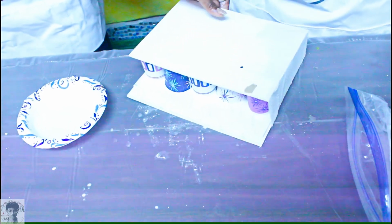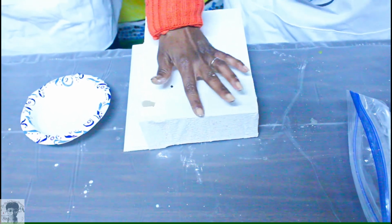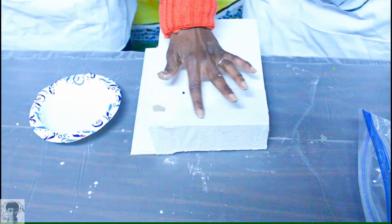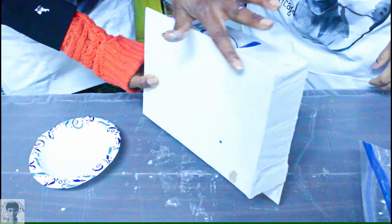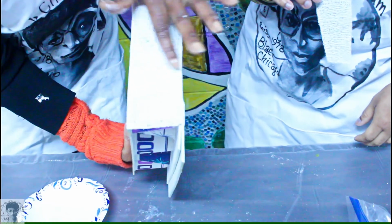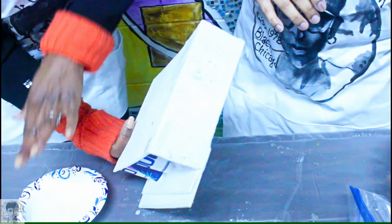Okay. And again, in the beginning, use a gentle touch to smooth it, because you'll notice when it's still wet, it'll move around a lot. But as it starts to dry, you can't really smooth it as much. So as you go, you want to just see, like here, you notice that it's nice and smooth. And you have a really solid structure the more that you smooth it. So you see the little holes, just add a little water to get rid of those holes. But again, you gotta kind of move quickly with the smoothing, because like I said, it'll be wet and easy to work with, but as it starts to dry, you can't really smooth it that well.